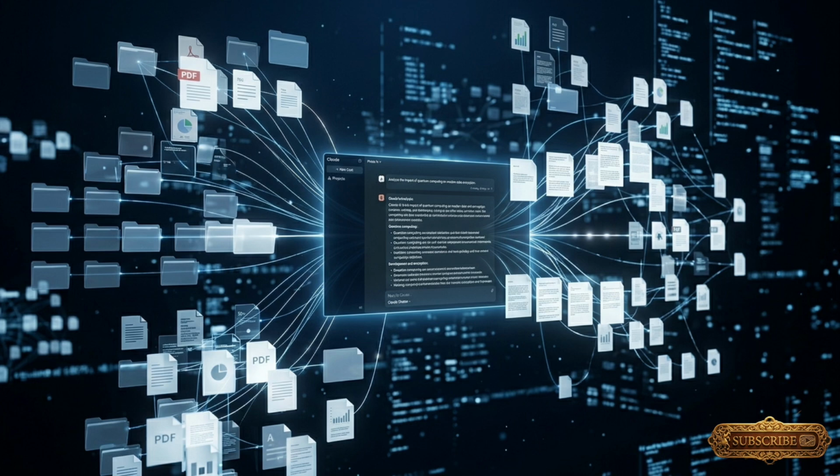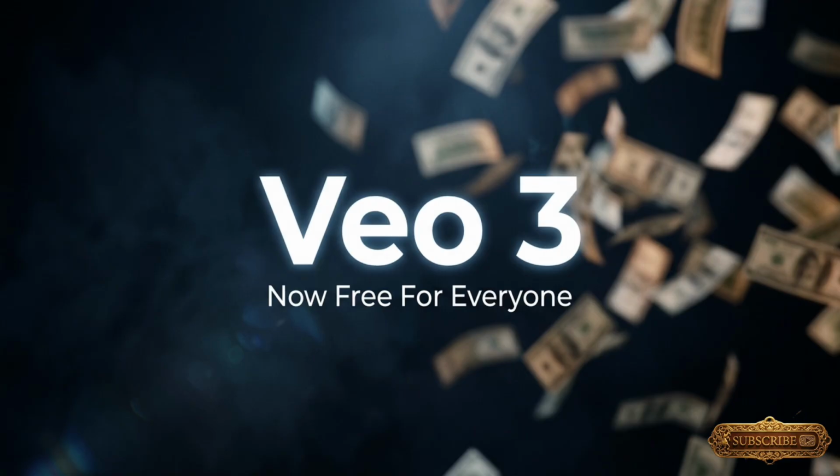Now, the important question. How do you actually use Veo 3 in a real YouTube workflow? Here's my exact process. Step 1. Write your script in Claude. Claude generates the full video script and marks every moment that needs B-roll. Step 2. Identify all your B-roll moments. Every time the script says, show this or demonstrate this, that's a Veo 3 prompt.